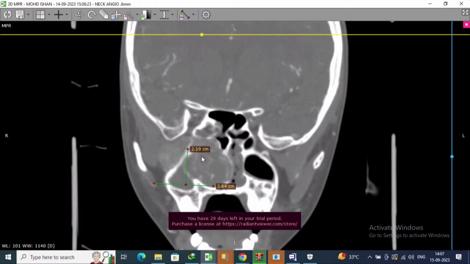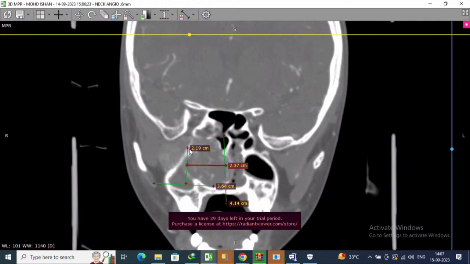Now I'll have a fairly good idea while looking for this vessel far laterally here. That's the midline. Roughly 2.5 centimeters from the midline and 2.2 centimeters above there. So I'll have a fairly good idea where to catch my vessel. Rather than poking here and there, I'll have in my head this idea where the vessel is going to be. And with experience, you can pick it up very easily.